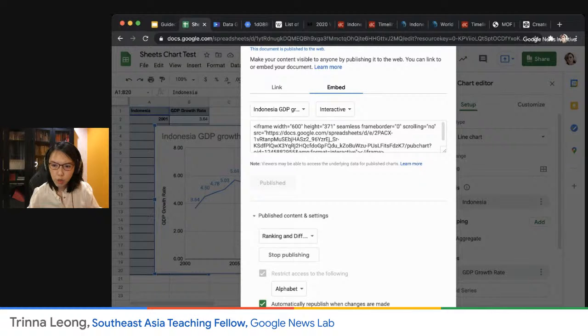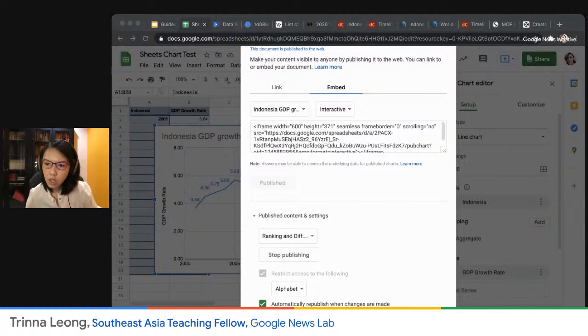Okay, I see we've got more questions. Let's see. Okay, so Tableau costs money, which I know a lot of newsrooms and journalists can't afford or may not have the ability to actually fork out that sum. But which is why we're telling you free options.